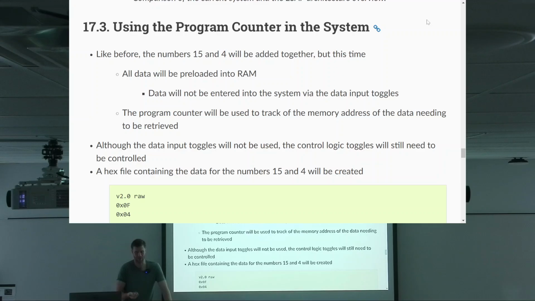The memory addresses are data, but they really are data that is not important for the what we're doing. It's important for the how we're doing it. I need the memory address to get data out of RAM and to put into the address register.